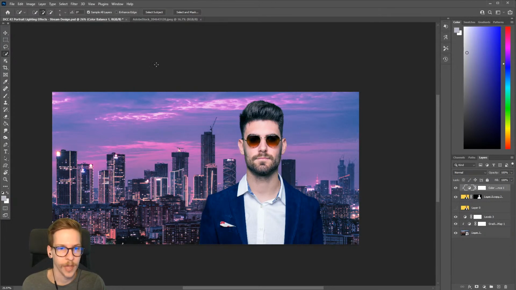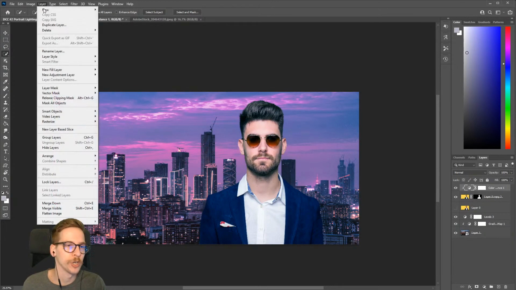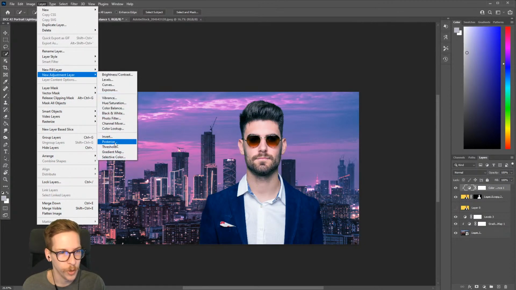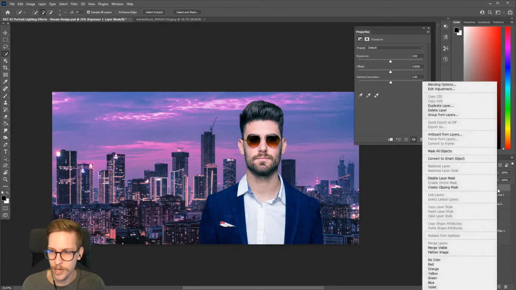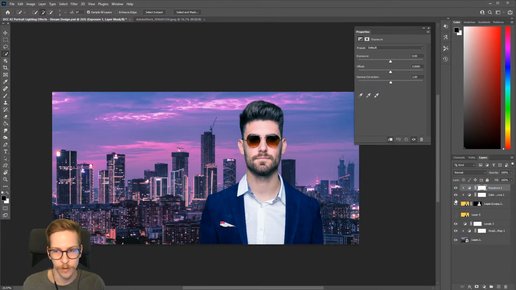But we'll go in here and first off, I want to show you an adjustment layer called exposure. This is one way I create shadows. This is method one for shadows. What I can do is clip that to my figure, of course. I'm trying to keep these all organized, only on the figure, not affecting the background. I'm going to take this exposure and dial it down, somewhere around -1. I think it looks pretty good for this, -94. That's fine.